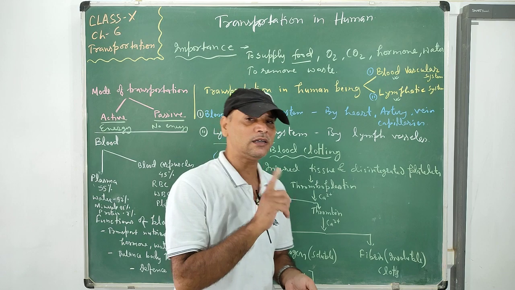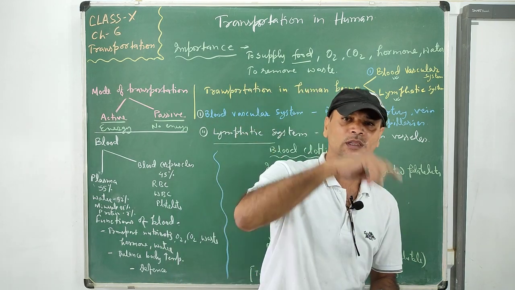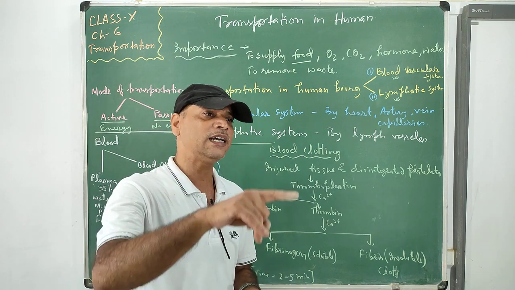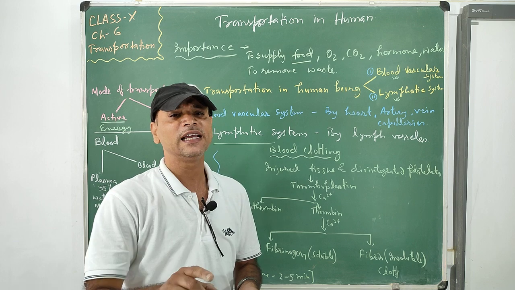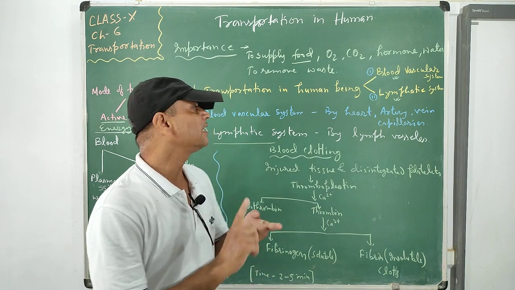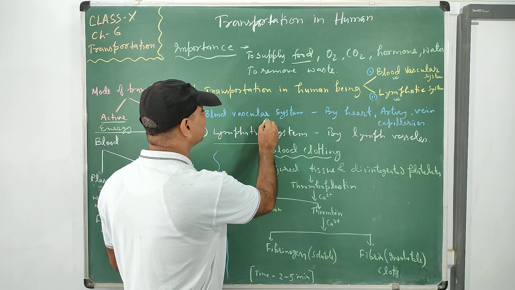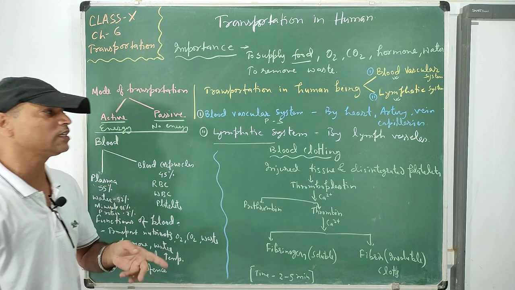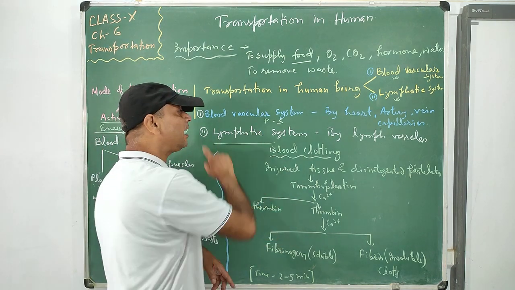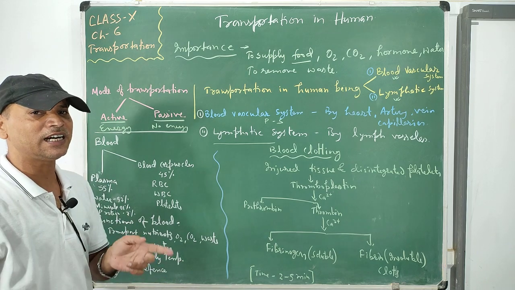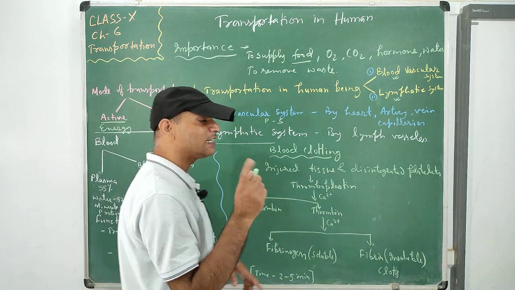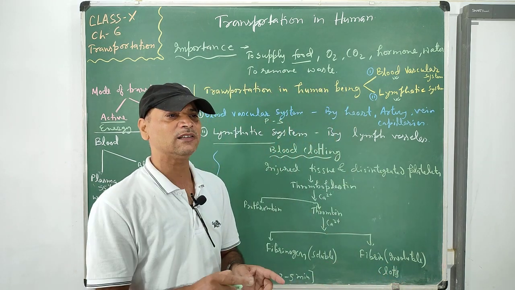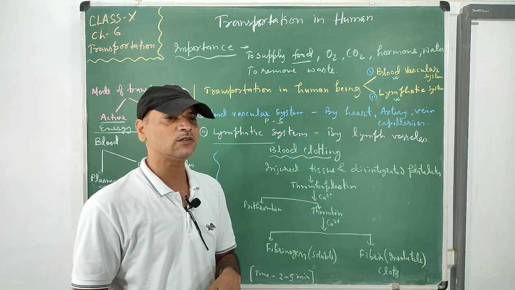Twice the heart sends blood: from the heart to the lungs and back to the heart is the pulmonary circulation, and from the heart to the body and back to the heart is called systemic circulation. So two types of circulation take place, pulmonary and systemic, which is why it is called double circulation. We will discuss in the next class the activity of the heart with its structure and physiological function, how it receives blood, circulates it to the lungs, back to the heart, and then to the whole body.